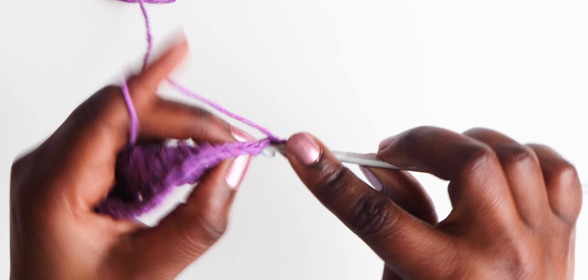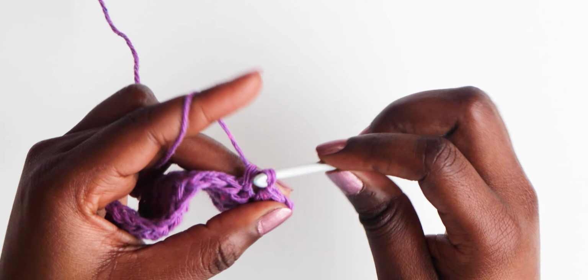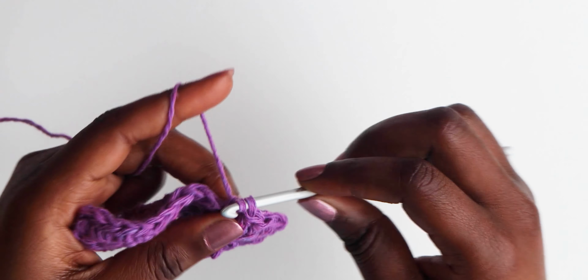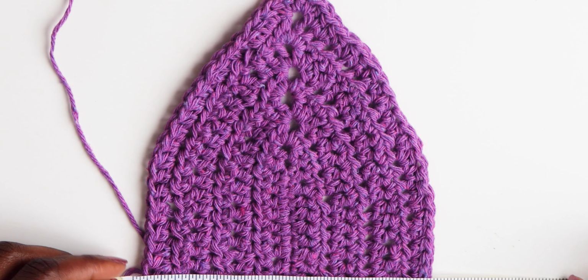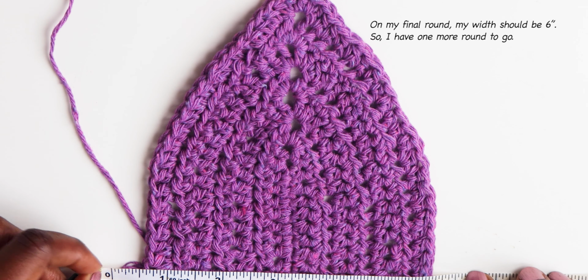So you're going to repeat this pattern for a total of 8 rounds if you are a size medium like me. If you are a size small, you should probably do 7 rounds. Extra small, you should do 6 rounds. And if you're large, you should do 9 rounds. I'm going to insert a chart here to help guide you. For accurate sizing, I would advise to minus 1 inch from your width, just so that when you make your border with your second color, you would have exactly that measurement in the chart.